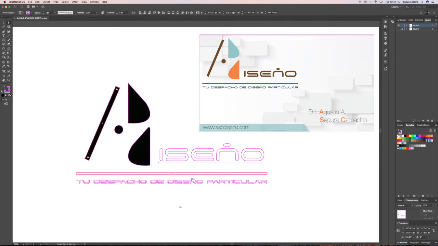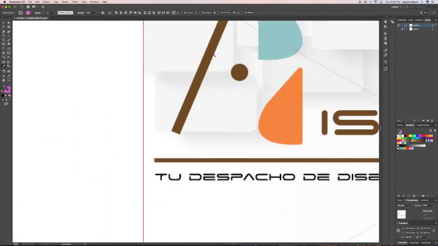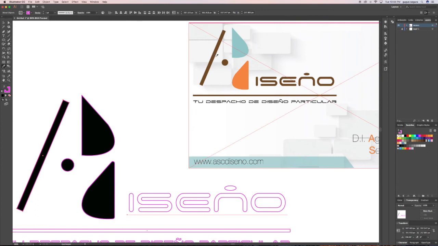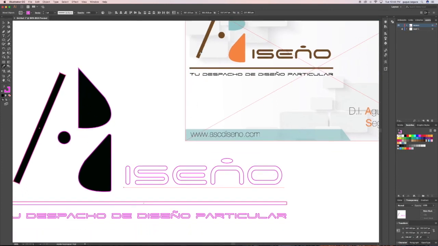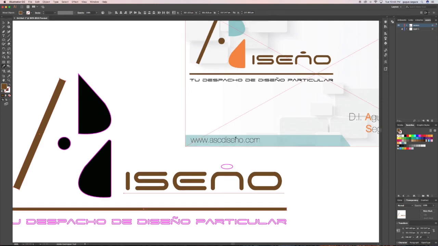Then we need to click over here the eyedropper tool and zoom by clicking, holding it, and scrolling the mouse. And then select this. So as you can see, all these elements, we duplicate the color from this element to all these elements.